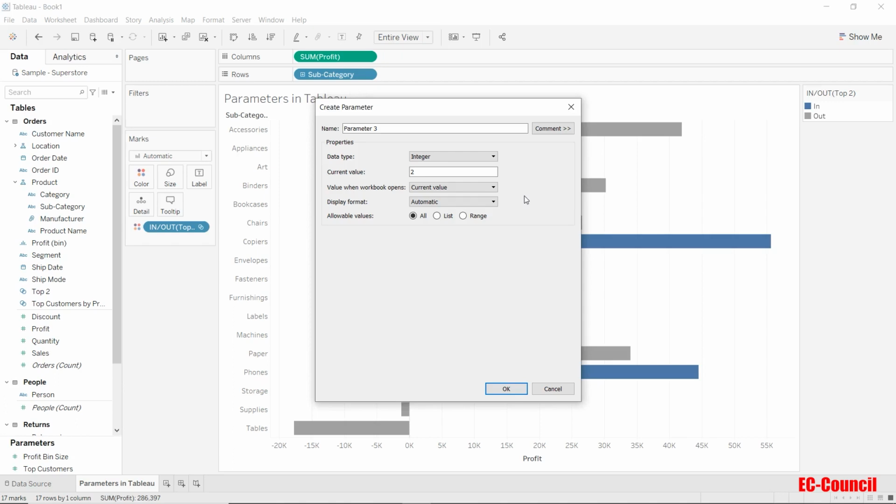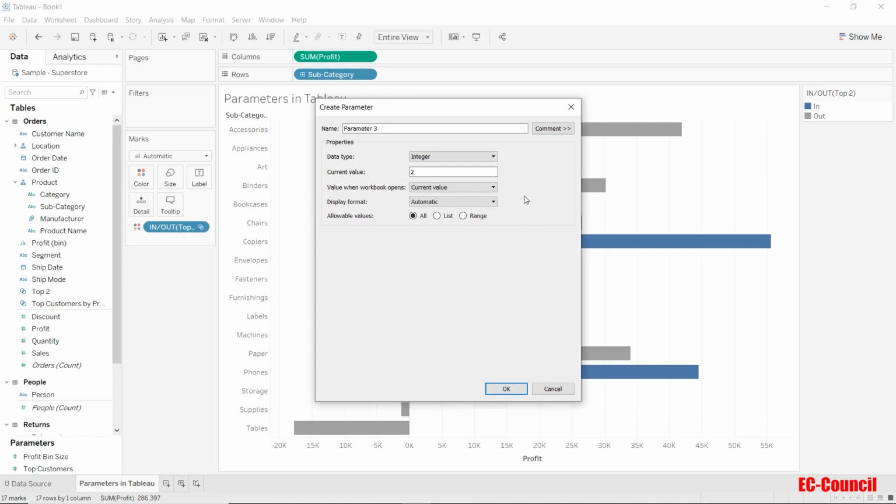Right now, if we set all, then the user can set any integer value for this parameter. As we are making a parameter to select the top n values, negative integers won't make much sense over here. So we will not go ahead with an all option.